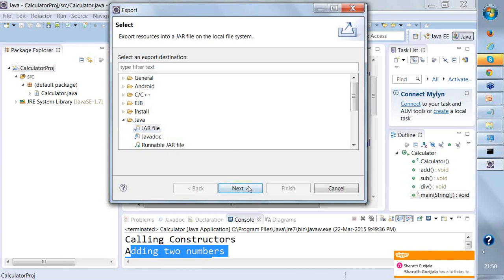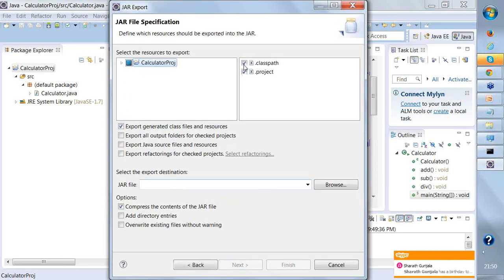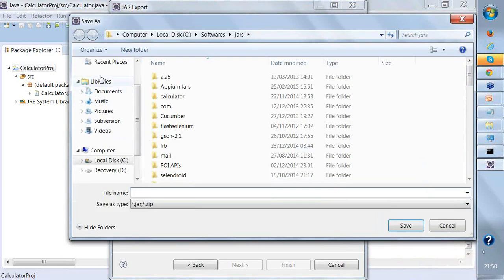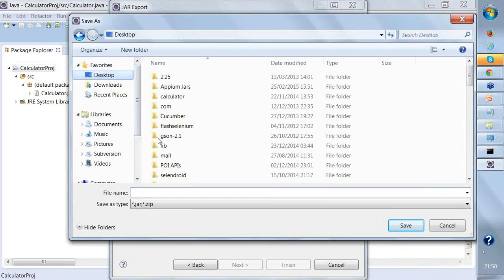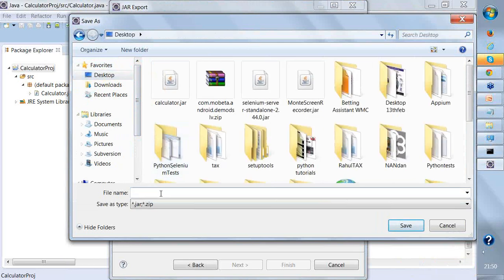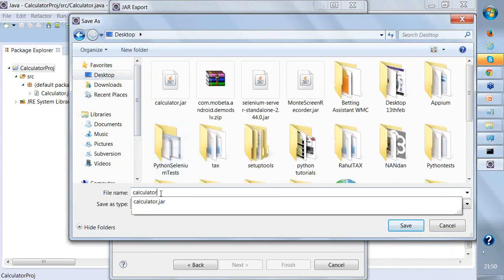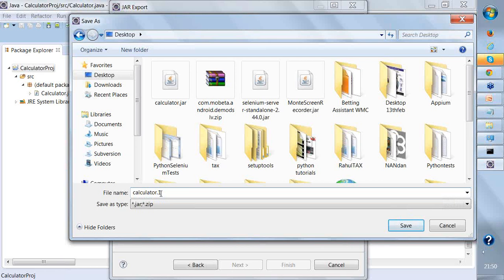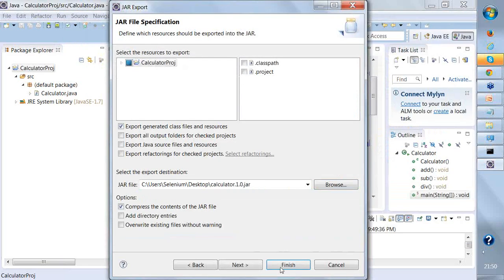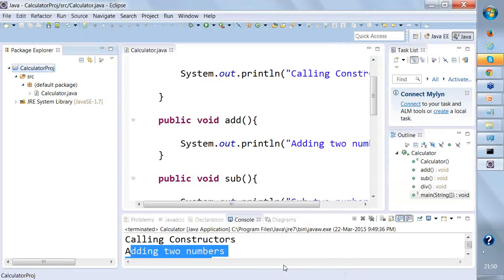Then I'll click on next, and I may uncheck all these things, right? And just go to browse, go to desktop, and give it a name as calculator, some version, let's say 1.0.jar, and just save this and finish it, right?